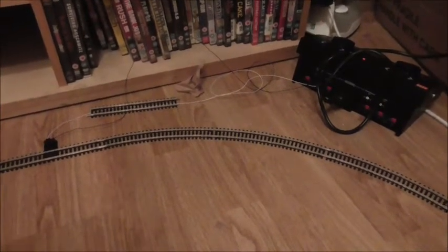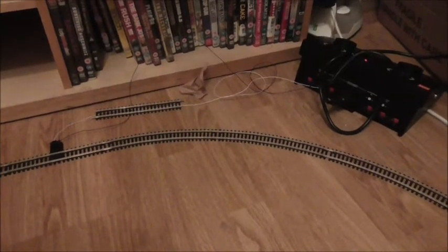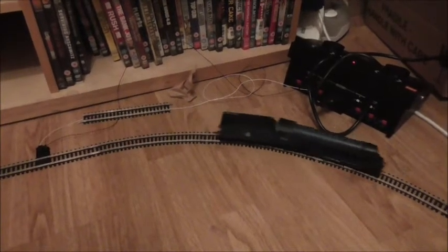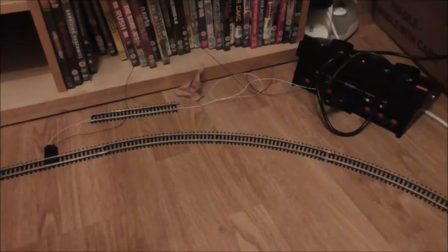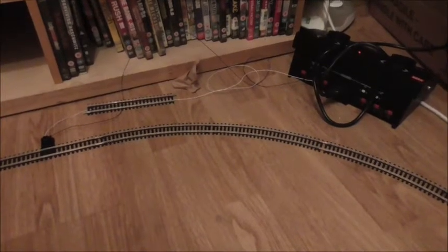As I say, it's a full double oval of third and second radius. The third radius we've just laid out at the moment, which is basically to give both sides of the controller a test, make sure everything's working electronically before I put the loco and the stock into the display cases and store the track away awaiting the baseboards.